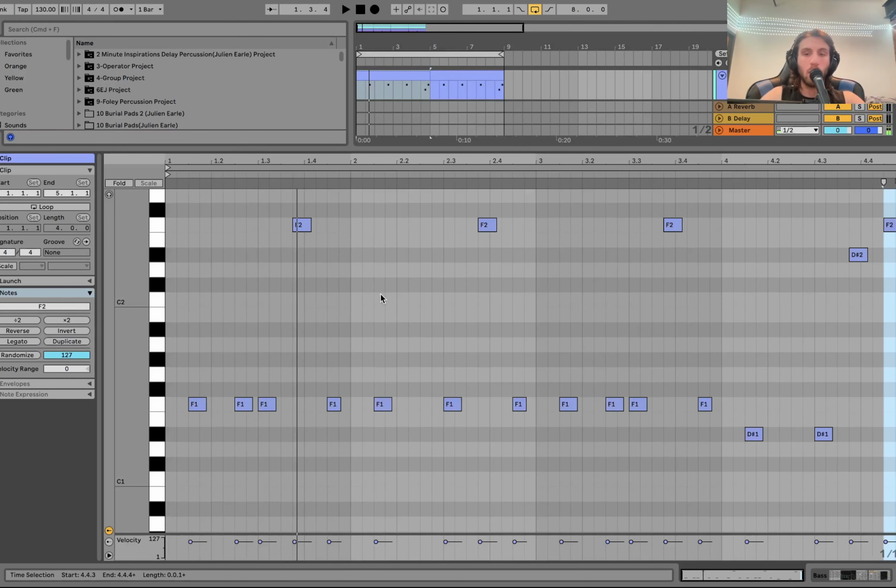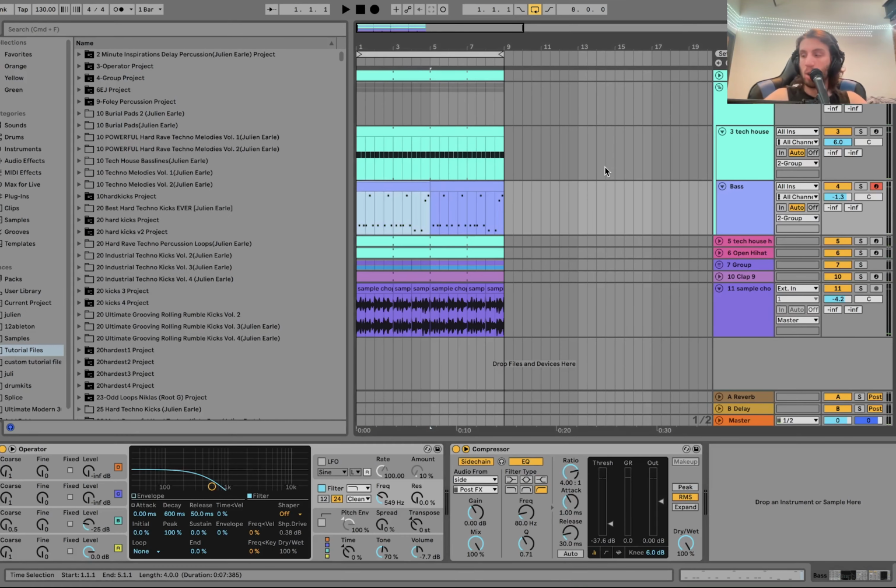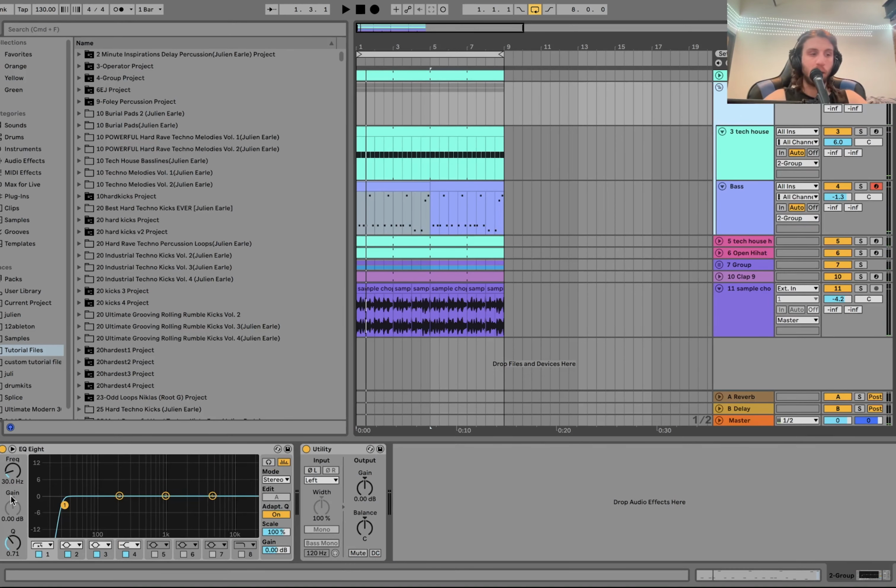For the actual notes, it's really simple. We're in the key of F minor. We're literally just doing F across two different octaves. And then at one point it goes down to D sharp. It's very simple, but it's just that one note groove that's really going to sit right like that.